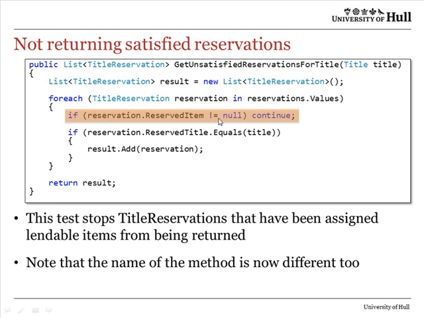If the reserved item for this reservation isn't null, continue, just go round again. So yeah, I think having thought about this properly, I'd make a brand new method with a new name and use that rather than start fiddling around with existing code, because otherwise I might break something somebody else is doing. So keep all that in mind, folks.